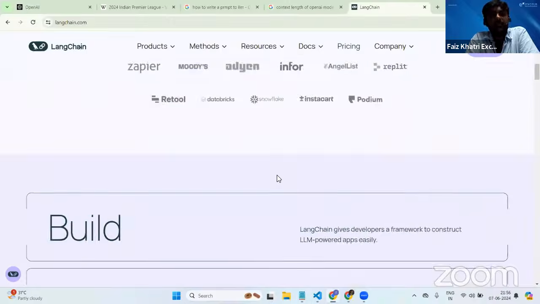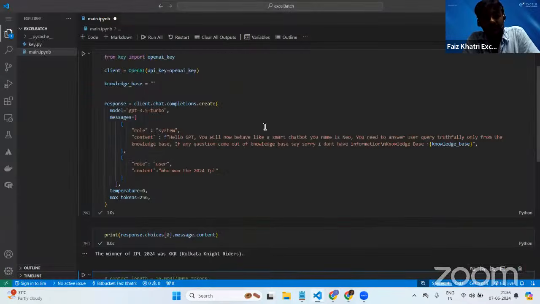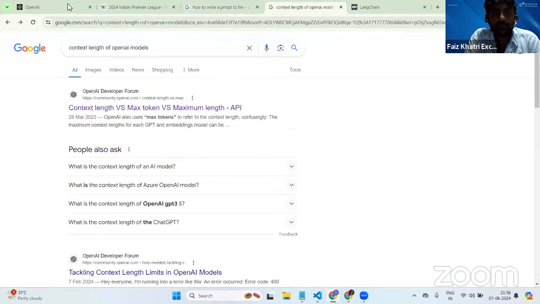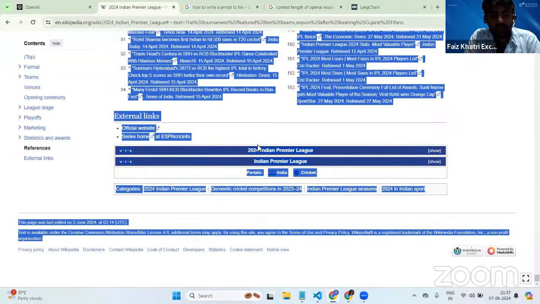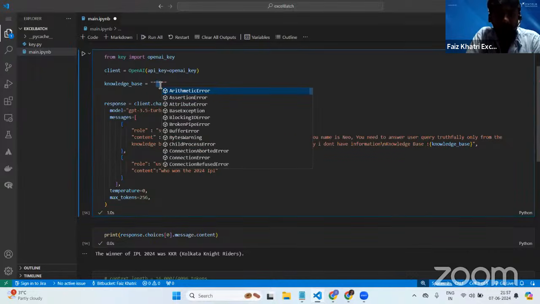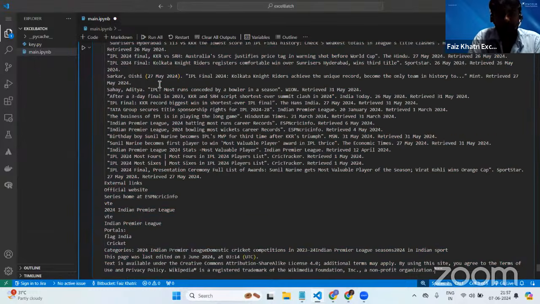We would be taking an example where we solve the problem of context length. So what I'll do is paste whatever I copied here. Yeah, this was the page, correct? I copied it here and I would be pasting it again. And I got the context length issue over here.